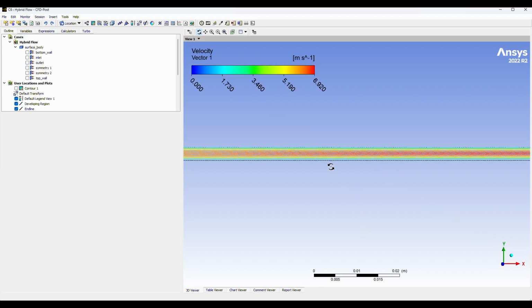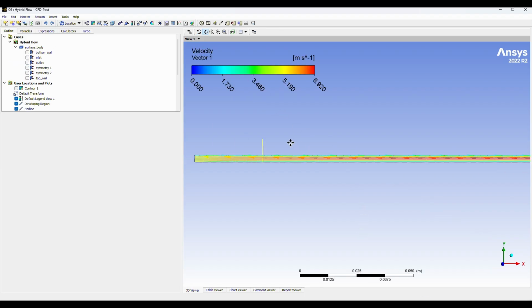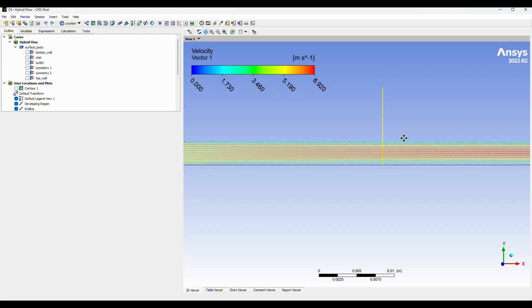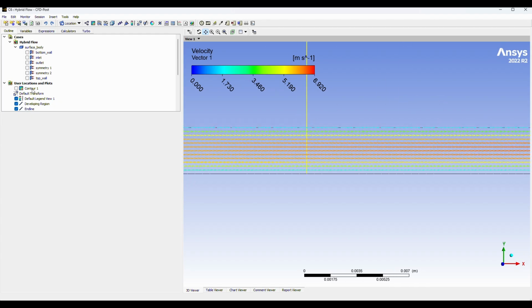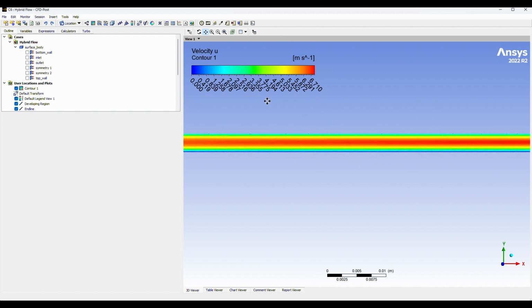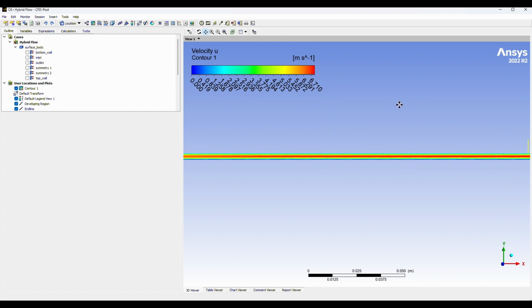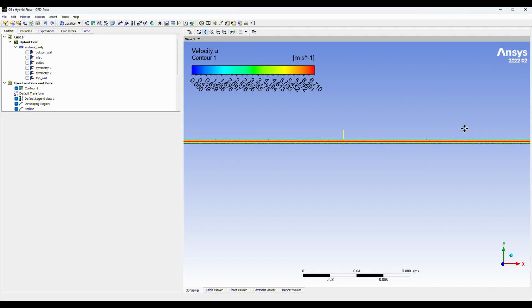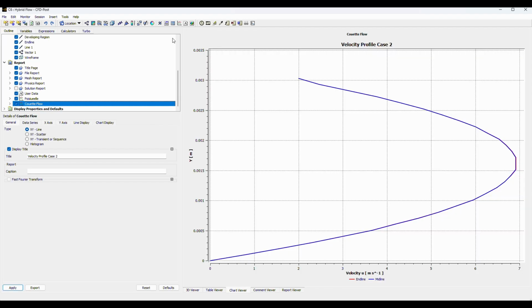So the main thing that we're looking out for in this case is that the bottom wall is stationary, and we can see that better towards the midline. But the bottom wall is stationary, the top wall has little velocity, and the center has the greatest. And this is also mirrored in our graph, where we see that our velocity is 2 at the height of 3, and is greatest towards the center.